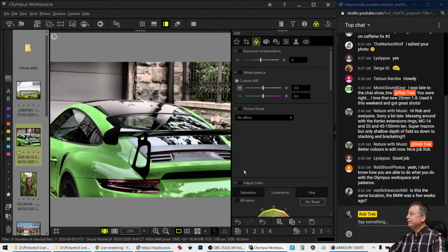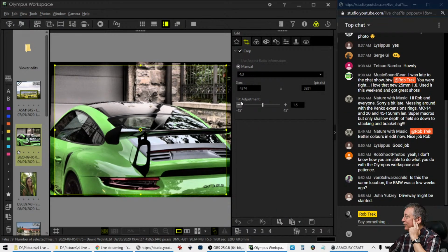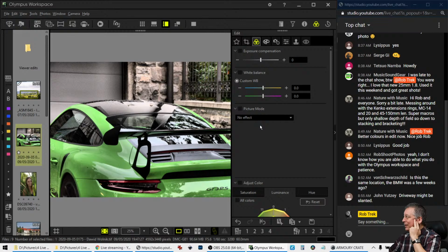All right, that's a tiny bit straighter. Yeah, the driveway might be slanted. It's just weird because the doors are going up this way. I don't know. Anyway, that's a little better to my eye, even though the car looks distorted now.